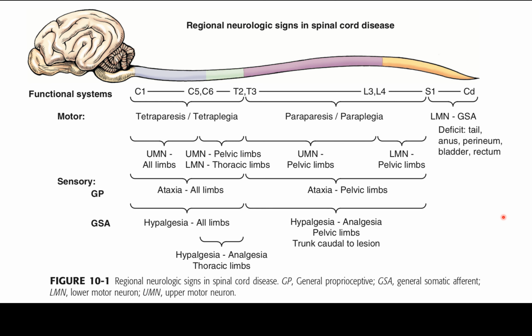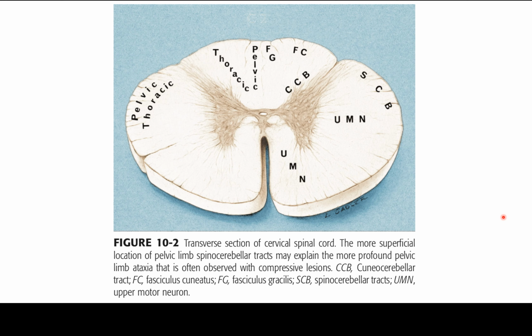Most cranial cervical lesions that are severe enough to cause analgesia caudal to the lesion cause death from loss of respirations. Most compressive lesions that affect the cranial cervical spinal cord segments cause more obvious clinical signs in the pelvic limbs than in the thoracic limbs. Explanations for this include the following. Lesions that compress from the periphery of the spinal cord affect primarily the superficial tracts, which contain cranially coursing GP pathways from the pelvic limbs.